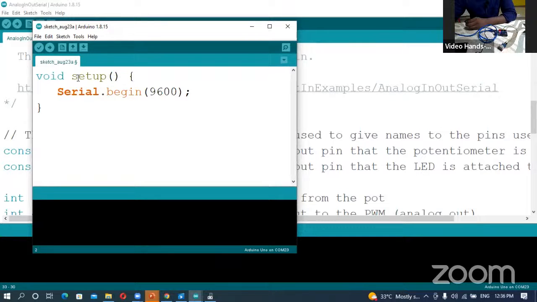Actually, why am I using Serial.begin(9600) here? Do you have any idea? Sorry, sir. Okay, so actually I want to transfer my data through the serial communication.